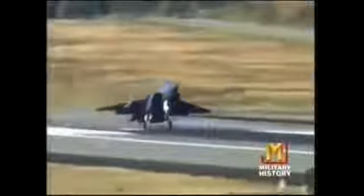In aviation, one aircraft rules supreme. Built to put American pilots back in charge of the skies, it is the ultimate air fighter, able to climb to the height of Mount Everest in just 60 seconds. It proved its value in both Desert Storm and Operation Iraqi Freedom, flying thousands of successful missions against Saddam Hussein's forces. This jet was at the front of the strike force. Its role, to sweep enemy aircraft out of the sky.